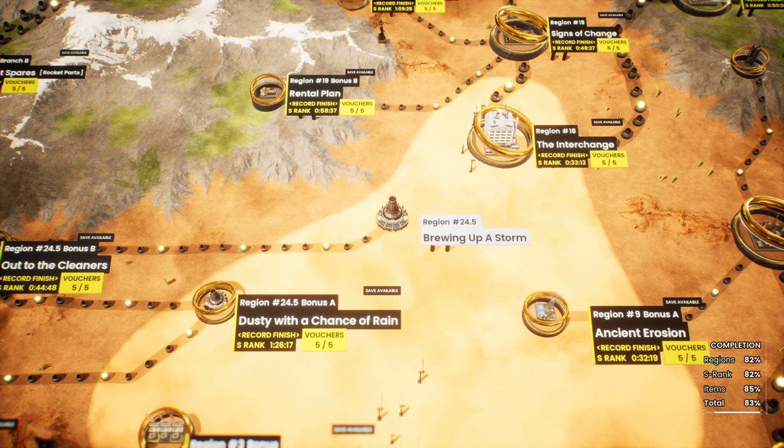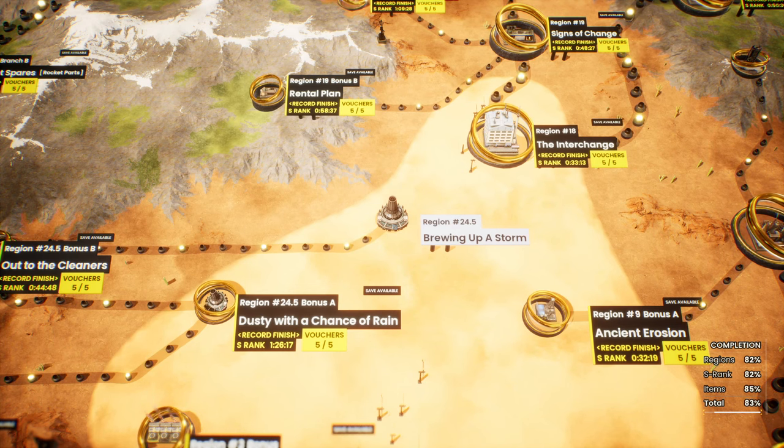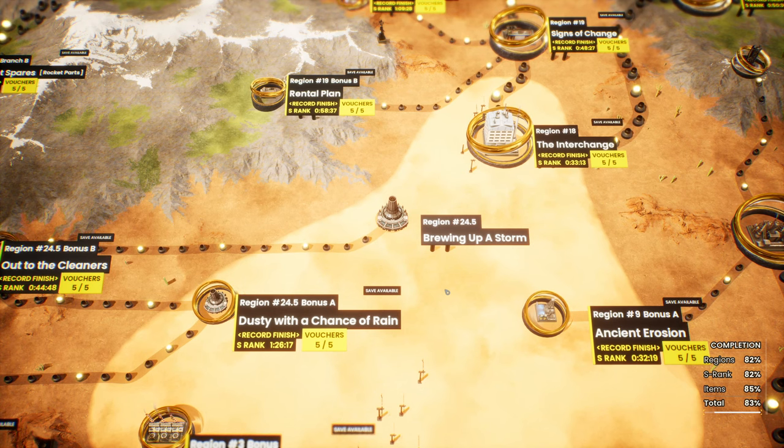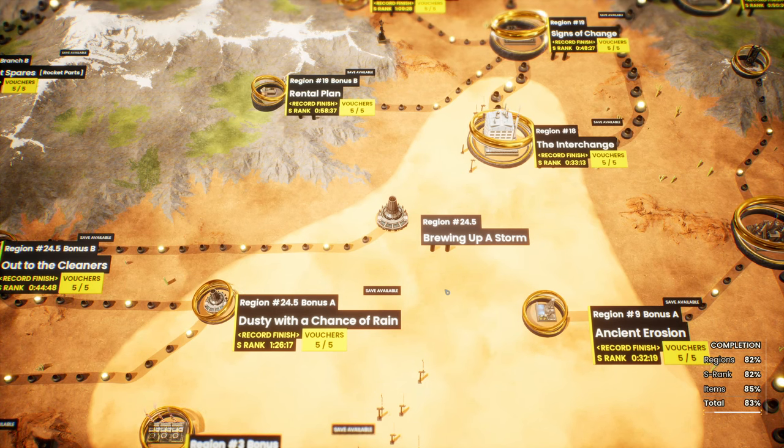Very cool. Well, then, I guess that's gonna do it for this episode. Next time, we're gonna look into brewing up a storm. I'm really good at that. I am expert at creating chaos.